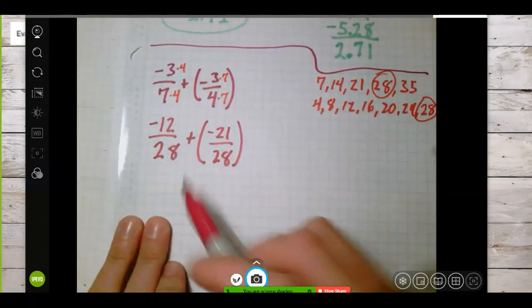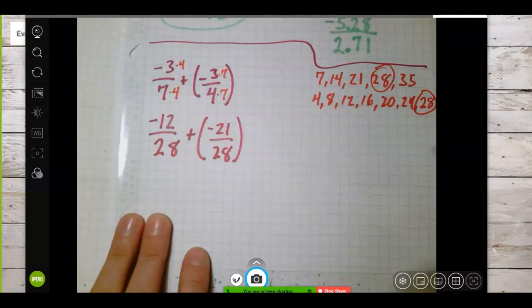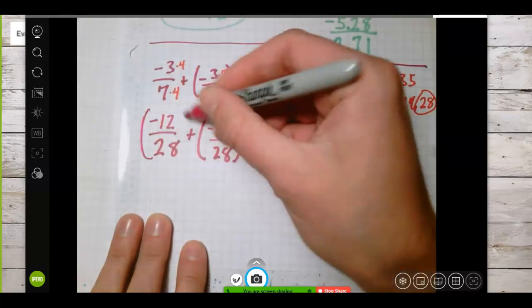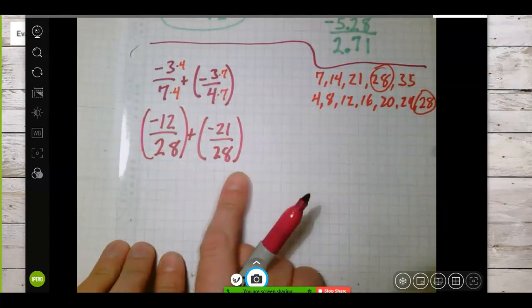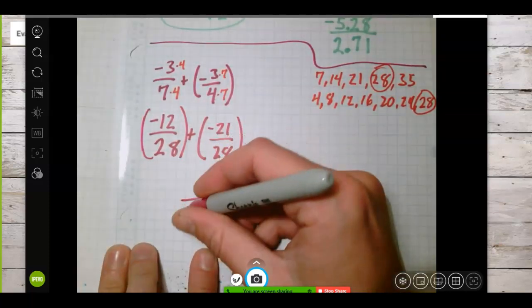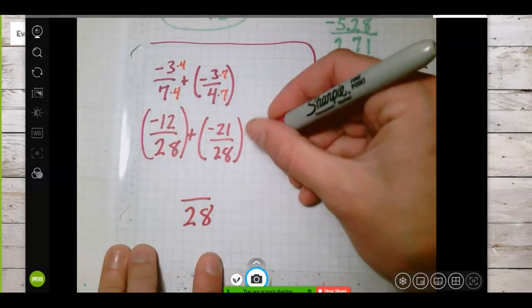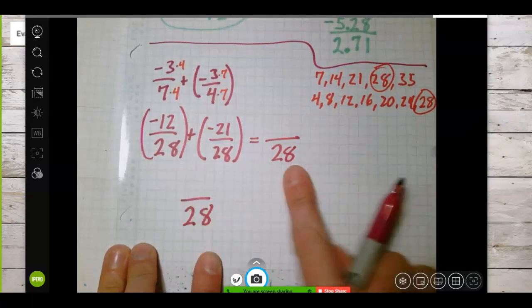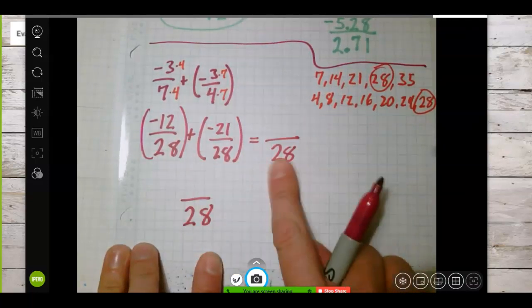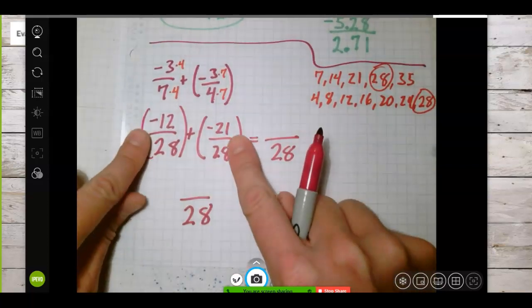So now, do we have good guys, bad guys, or a matching team? A matching team. Yeah, we have both bad guys. So really, we could put this first number in parentheses if we want. Since we have a matching team, they're going to get along. We always carry the denominator over first, and you can either come over with your answer or drop down. This is the only time that I really am fine with you guys working across with your math because it's fraction work. And then we combine the numerators.